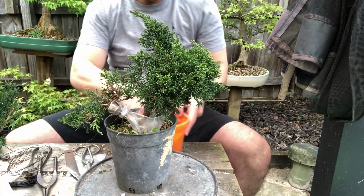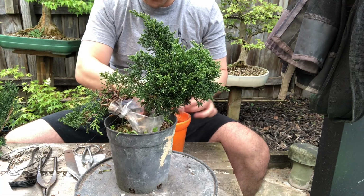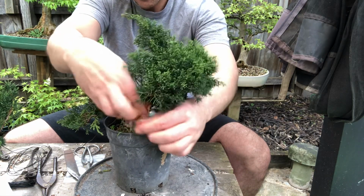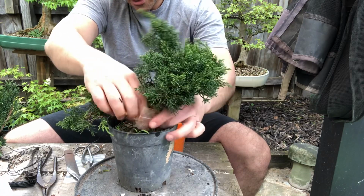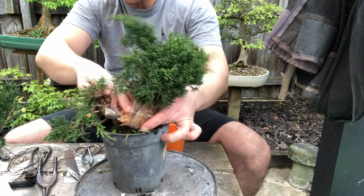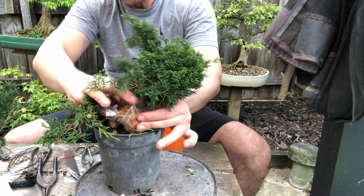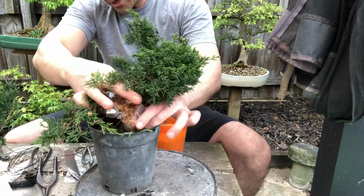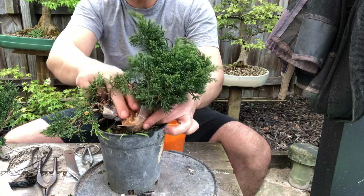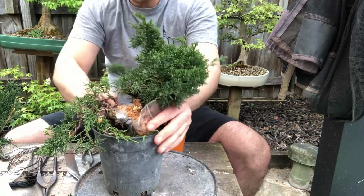Now just get the sphagnum moss that's been soaking in the water. I try and squeeze some of the water out because it'd be too wet, which is not too bad, but it's hard to work with when it's that watery. And I just pack it in all around. Yeah, this is just my technique to air layering. I know people use chopped pots, and there are all these new products on the market that you can buy and air layer with. It's up to you guys, but the key is the ring bark, making sure that nice ring bark, and making sure you've got a healthy tree, that's important too.